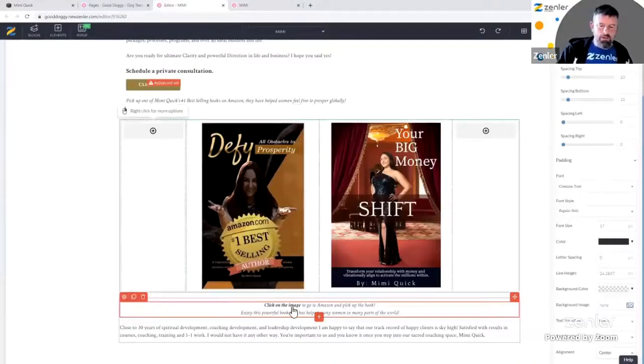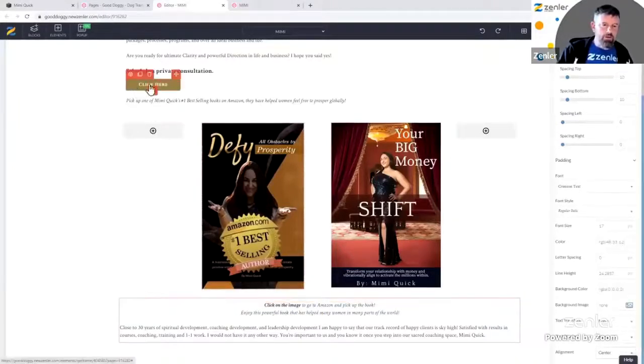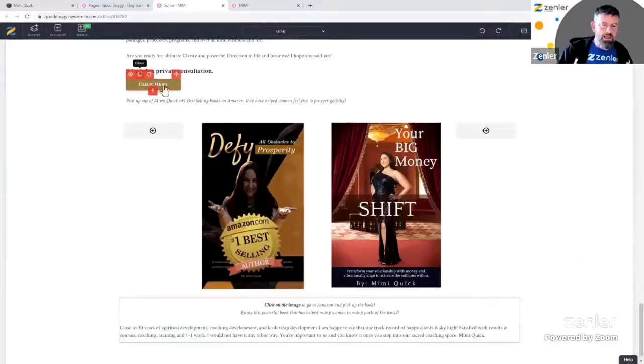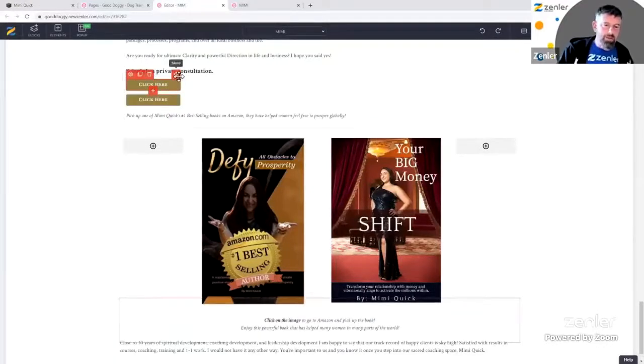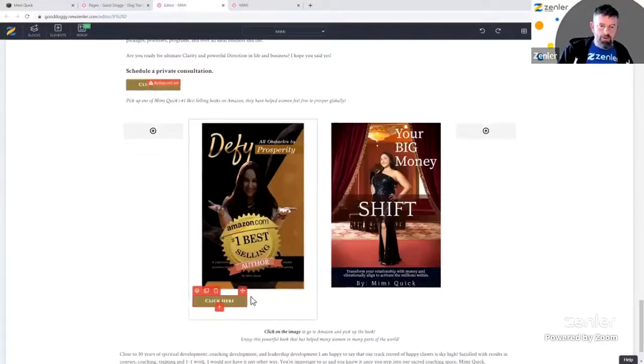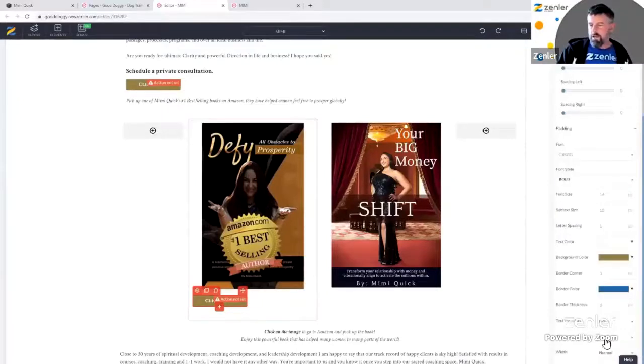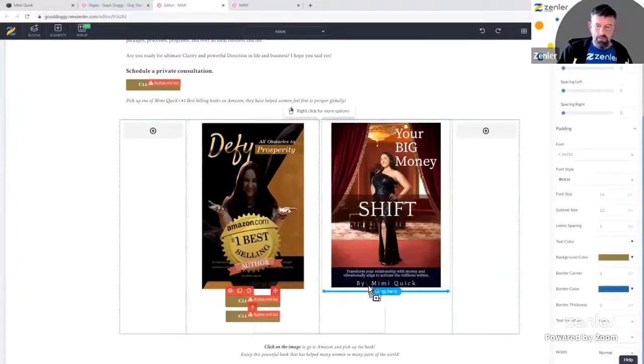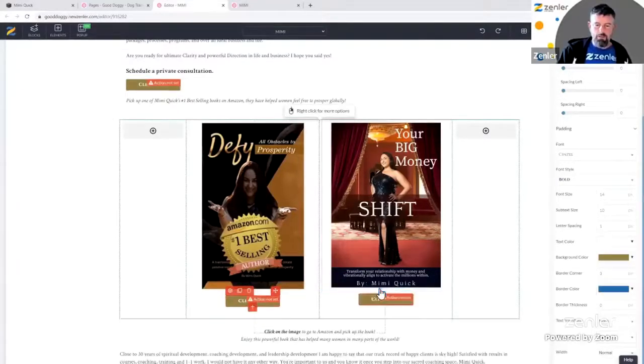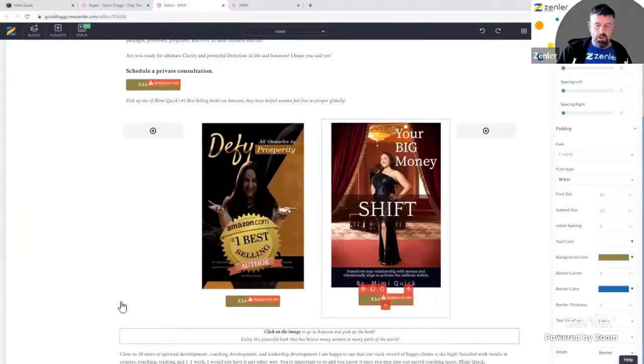And like I said to you, you didn't even need to put that in there. If you just got one of these and duplicated it out, this is where you can make things better than you've got. So if I then put that under there, I've then got a nice click through. Of course, I can center that and go into the center settings for this and center it, and then duplicate it and then link it up under there as well. And then I haven't got to put click on image.